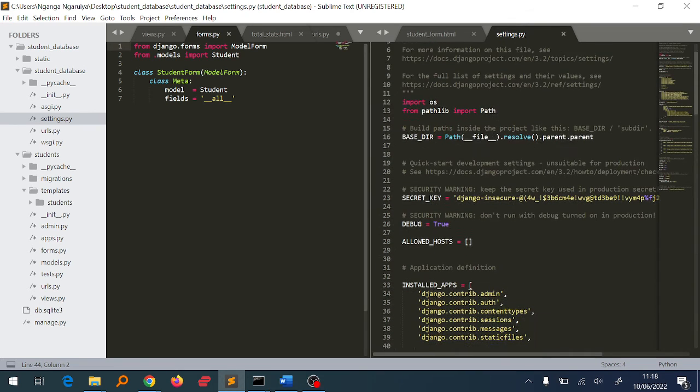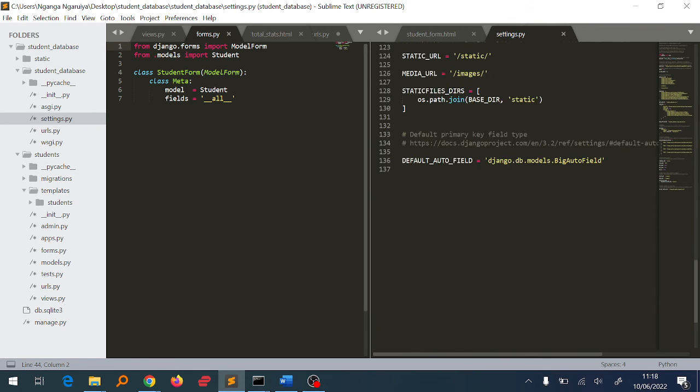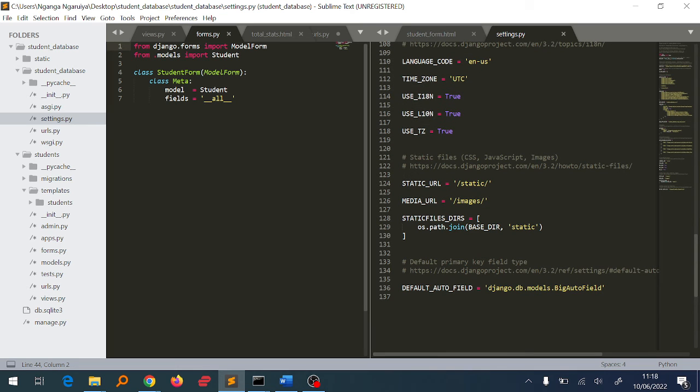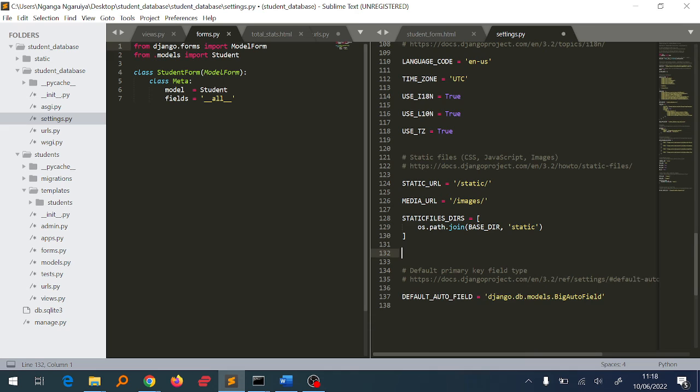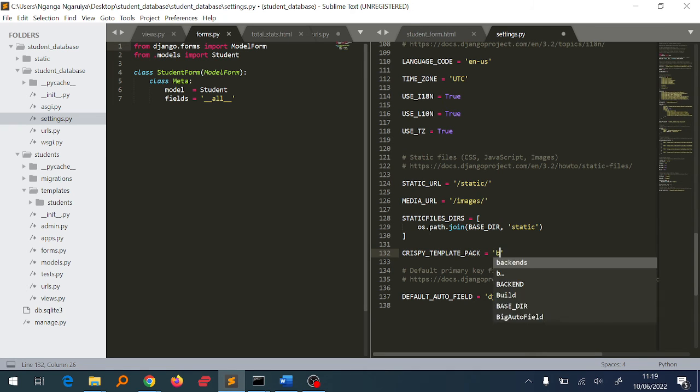After placing this on the installed apps, the crispy forms, I have to add something here. I have to add capital CRISPY_TEMPLATE_PACK, and then this variable will make it equal to bootstrap4.